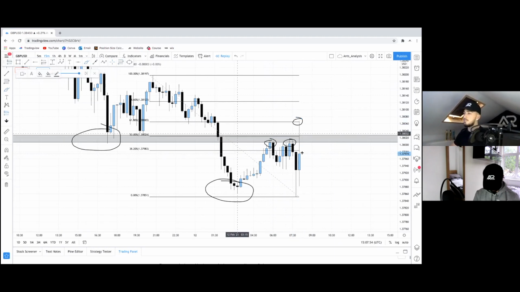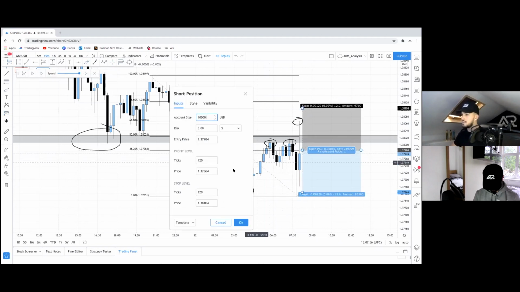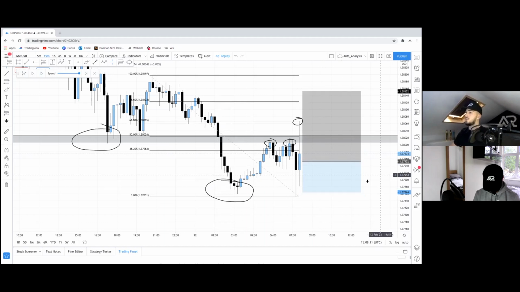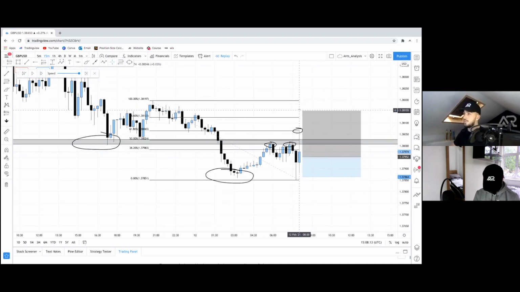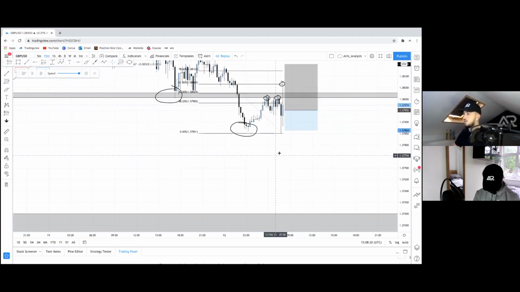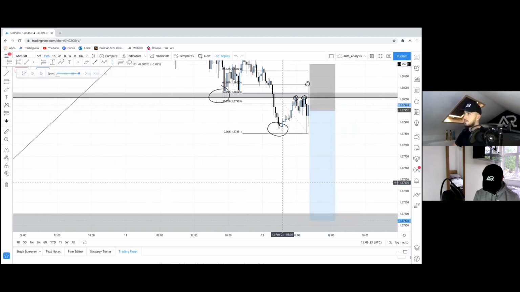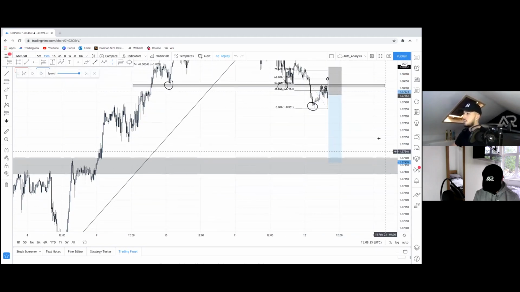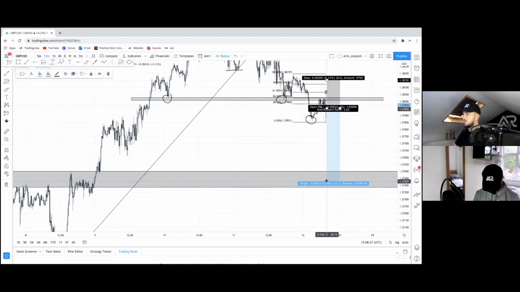Where we actually got in, if I mark up, we got in at 1.37952 with a stop loss at 1.38152, like this. So we had a 20 pip stop loss, putting our stops above the 78.6 Fibonacci. We got in a little bit late after this 15-minute candle had closed, but of course we are targeting down here. So it's looking like a 1 to 2.5 risk reward.